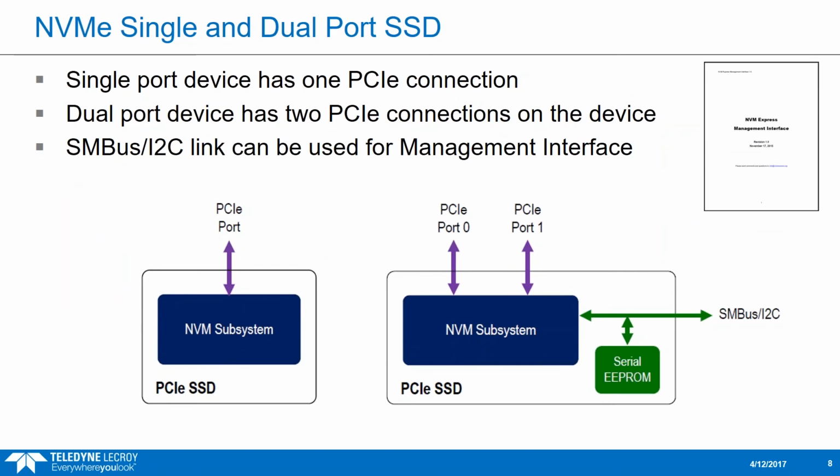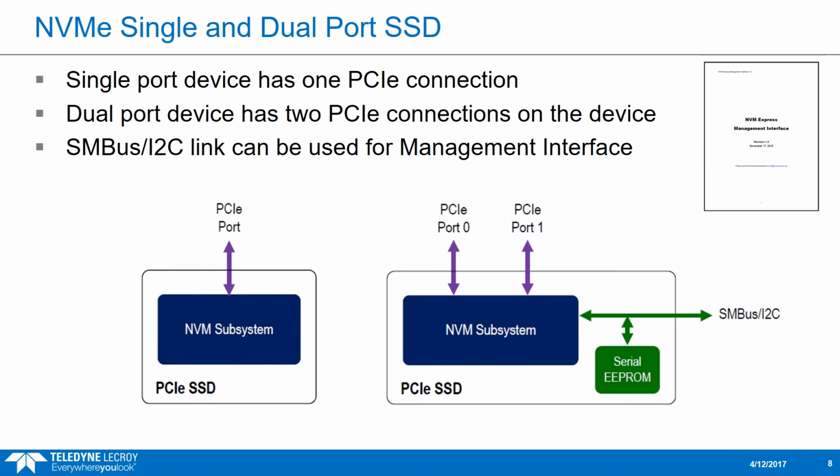So a little bit here about NVMe devices. We start to see now both single port and dual port SSDs for NVMe. The single port device has a single PCI Express link. Typically at this point it is a by 4 8 gig transfer per second link. A dual port device has 2 independent PCI Express links, but it's one drive, and these are typically 2 by 2 links at 8 gig transfer per second. Basically used for redundancy purposes.